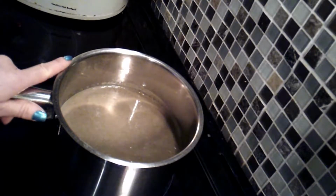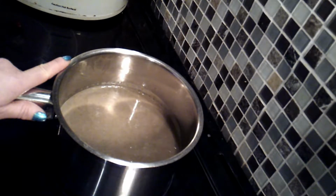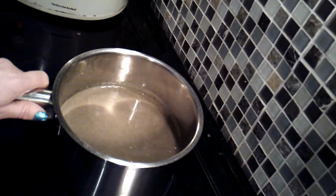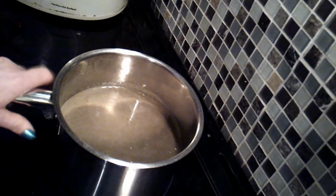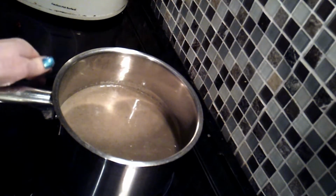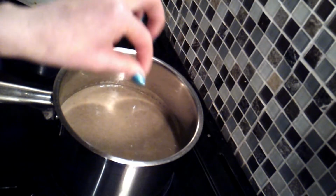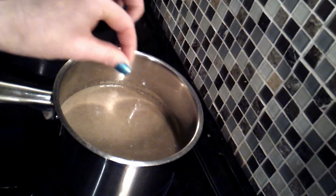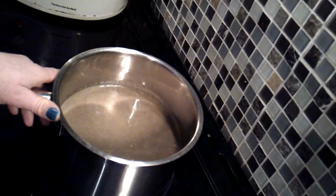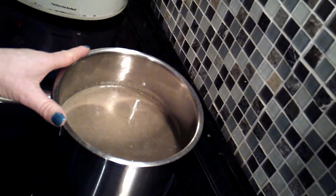Hi, so this is the blended soup, and I've had a taste of it, risking burning my mouth, and this is super, super good. It's so nice. It's ready to serve now. In my opinion it doesn't need salt, it doesn't need pepper, it doesn't need anything else added to it. If you want to be posh, if you're entertaining, you can swirl in a little bit of cream on top, and then sprinkle some parsley on it. But personally, I don't want to mess with the flavour of this. This is really, really nice soup.